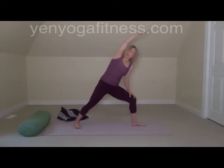Tuck your chin, open your arms to a T. Bring your hand on your thigh, flip your back palm. Raise your arm up, overhead, side angle. Your standing arm can be locked out or bent slightly for more of a stretch. Open your arms to a T.